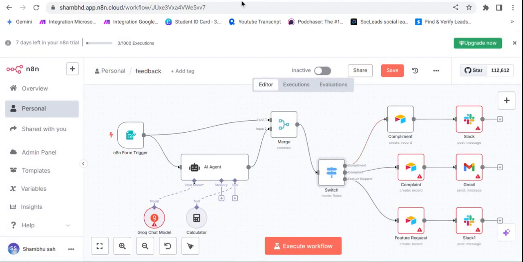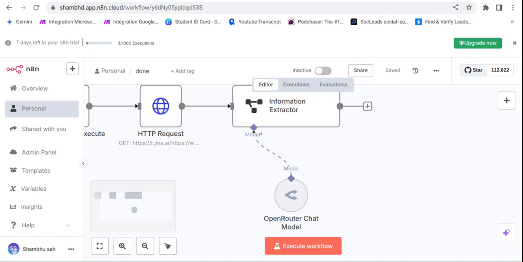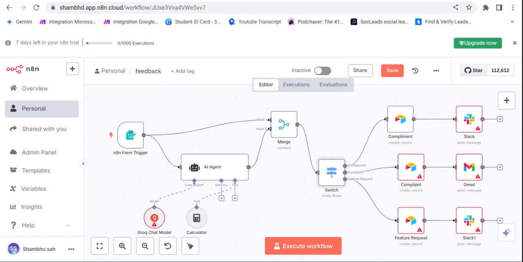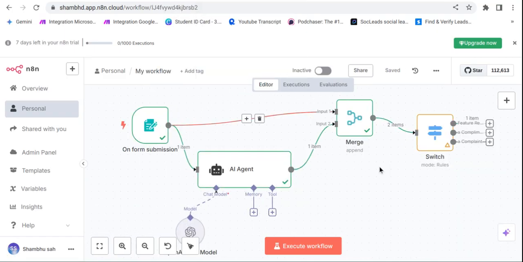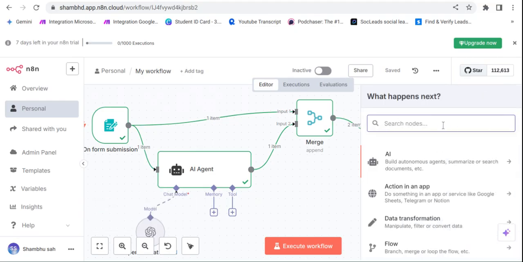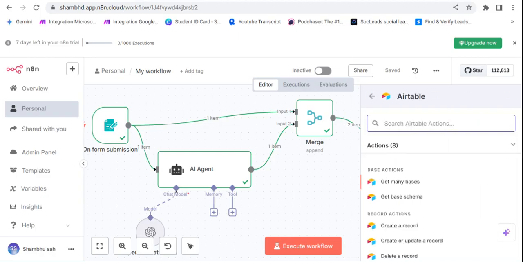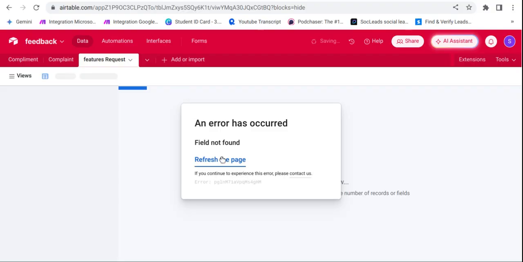We simply need to add this to our Slack. So simply search Airtable if this loads. Okay, my network is coming back, so I simply refresh this page.